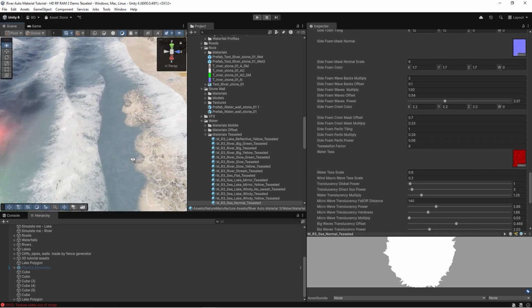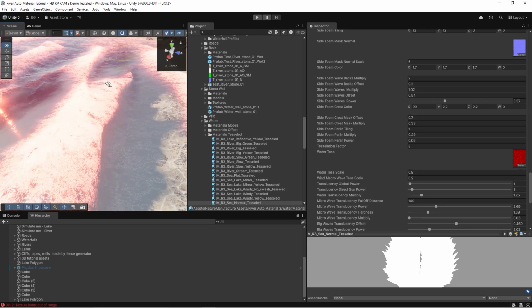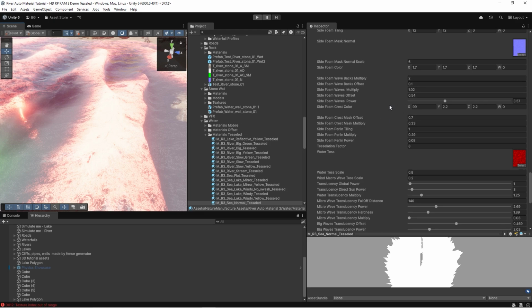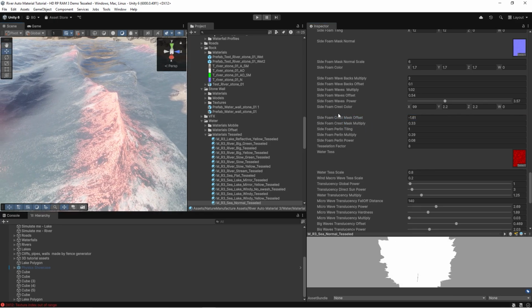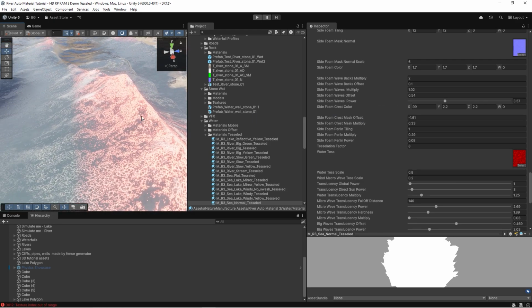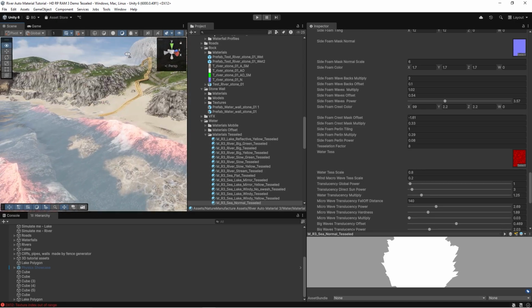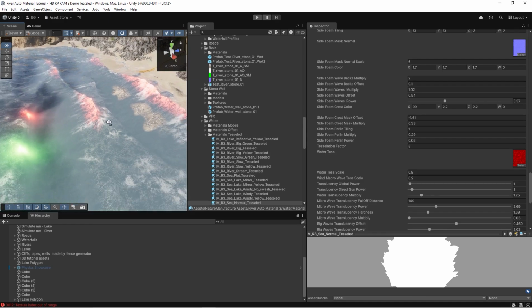And another big difference is that you have a crest color, so the color only on the tops of the waves. Maybe, okay, I will reduce, and of course you have an offset and multiply for this effect, but when I reduce the offset, you see that you could set a different color for the tops of the side foam effects from the rest of the foam.